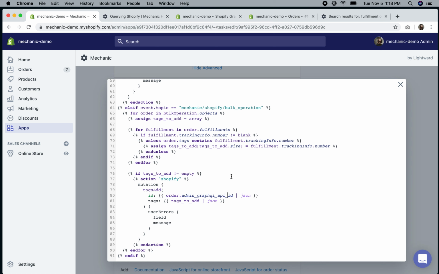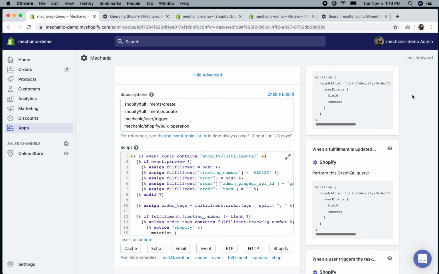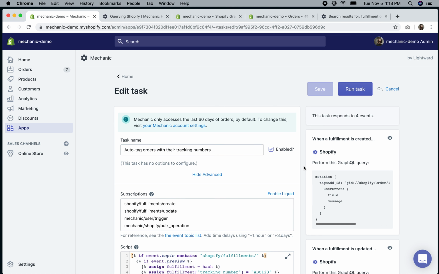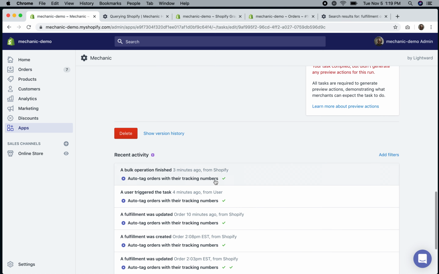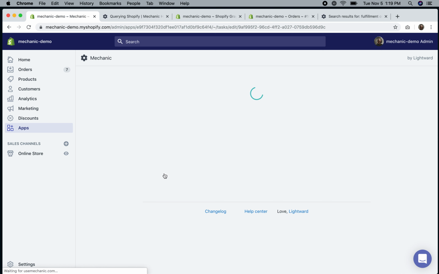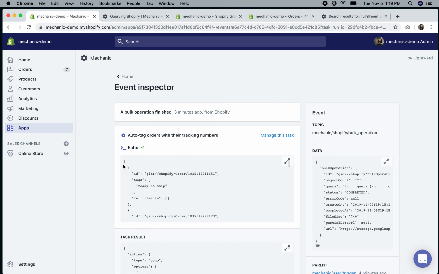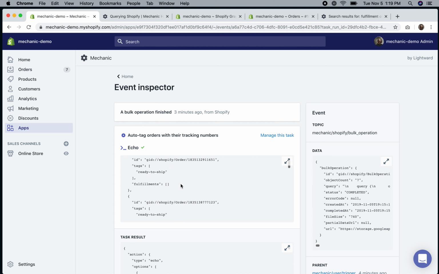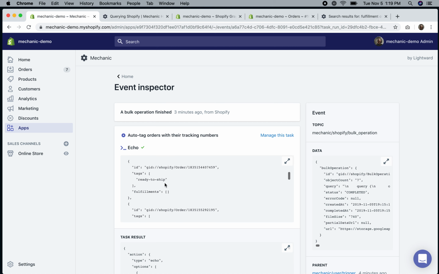And we're already in GraphQL territory. We're not moving between REST and GraphQL, so this just becomes order.id. And that might actually be it. So let's close this, let's save this, and let's take a look down below to see about our bulk operation. Yep, it came in. If I click this, we'll see our results. And we'll see that we indeed echoed all of the objects that came back from that bulk operation. Here's an order with an array of fulfillments. Here's an order, here's an order, here's an order, here's an order, and here's an order with those 2 fulfillments.